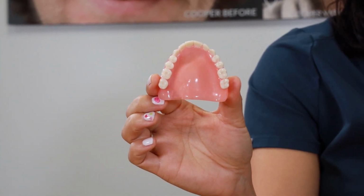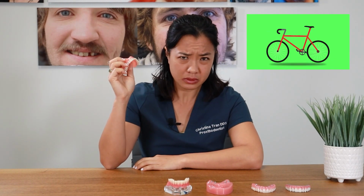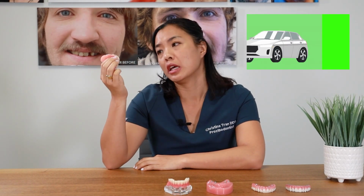And a lot of patients, when they undergo a smile transformation, they dream about eating steak. Who wouldn't, right? But with a denture, you really can't. You can't chew in the front. You can't bite into an apple or bite into a sandwich. So there are certain limitations to a denture. For all the prosthetics, I make the comparison of a different mode of transportation. I would say a denture is like a bicycle in comparison to a car or a plane. It'll get you there, but it's pretty basic and it requires a little more work from you.